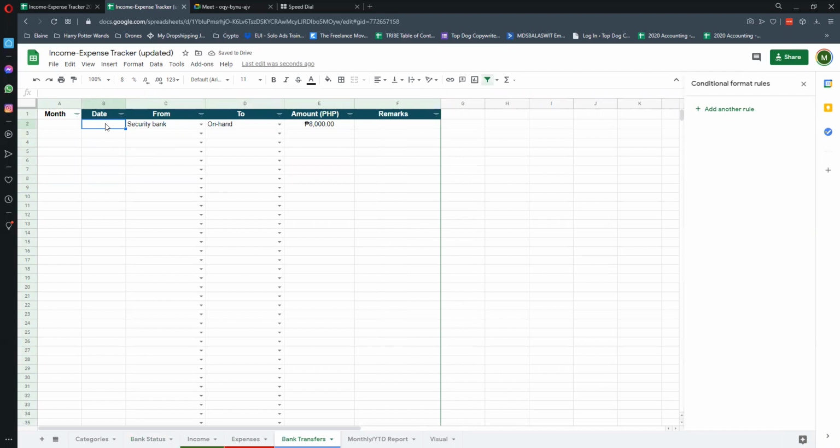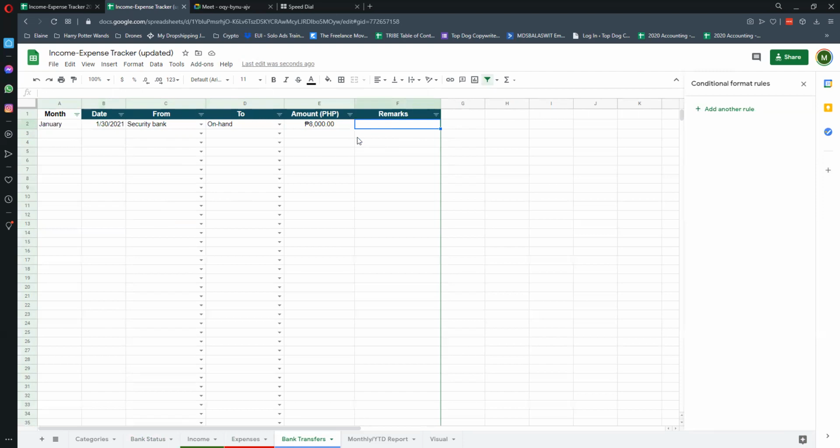The deficit, because your target is 15,000 on hand, right? So on January 30, I transferred from Security Bank to on hand 8,000 pesos.